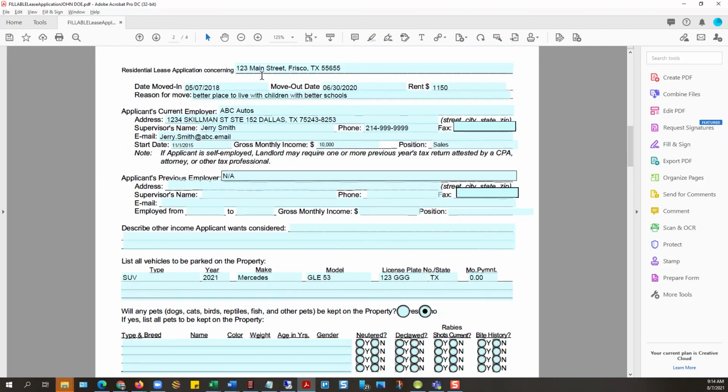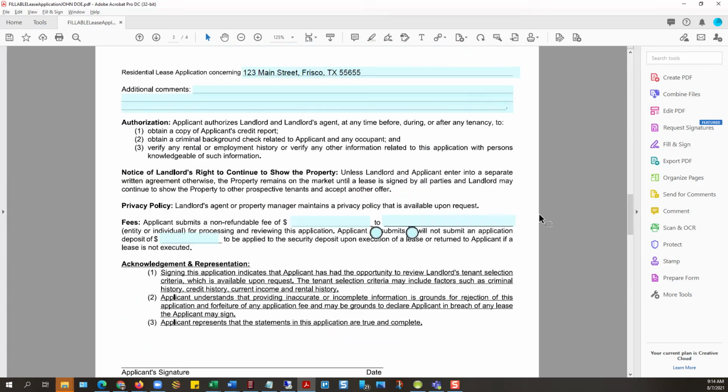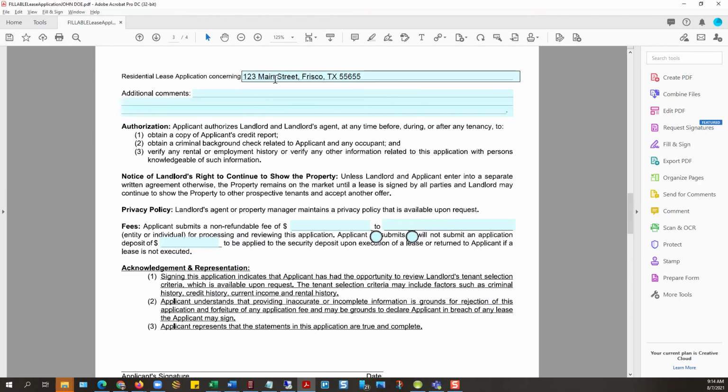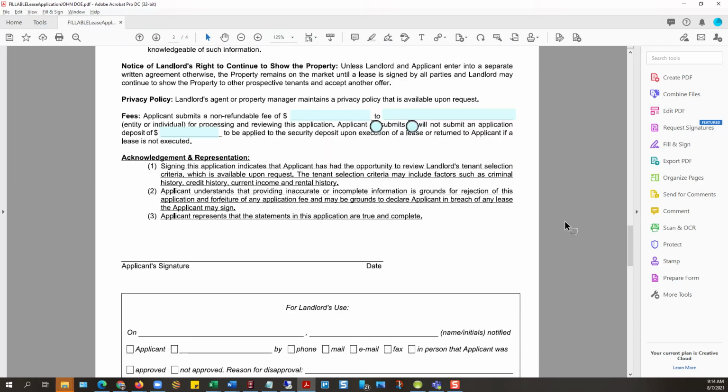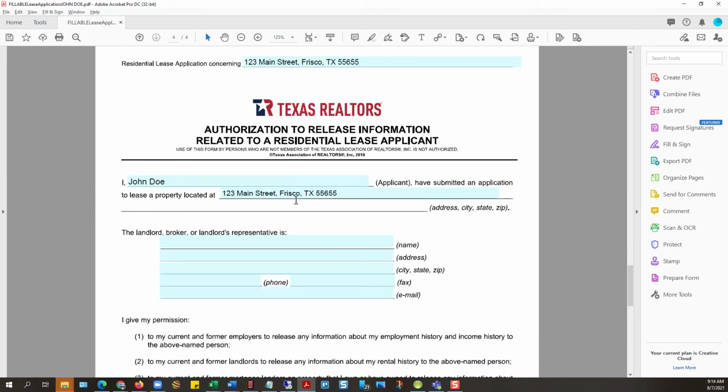So here, it does it automatically on the top because it's all the same fields. Then on this next page, it has it at the top of this page. It goes ahead and fills that in. And then on the last page where they have to attest and apply, it fills it in there. So everywhere that you can share information, it's the same information, they don't have to keep retyping it over and over again.